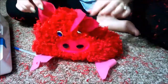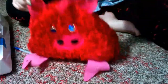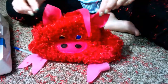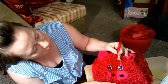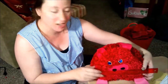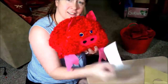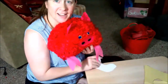Oh my goodness. Oh, he's cute. She's cute. He's cute. Oh, I love it. Okay, I'm gonna stuff it. I'll be back. He's about 9 inches tall, 10 inches wide. Oh, remember the first original foot design? Then I remembered that pigs don't have feet, they have hooves.